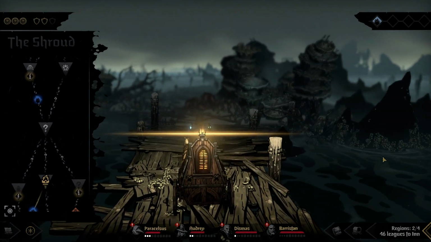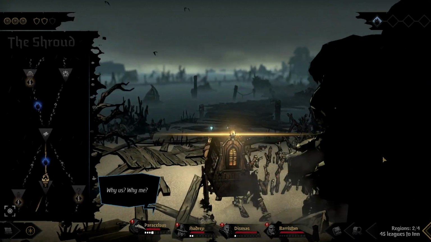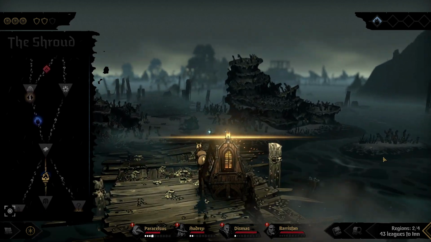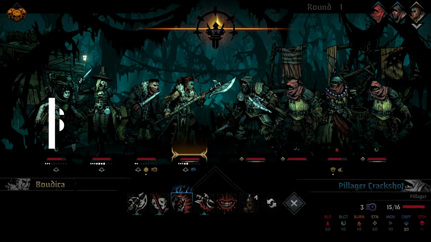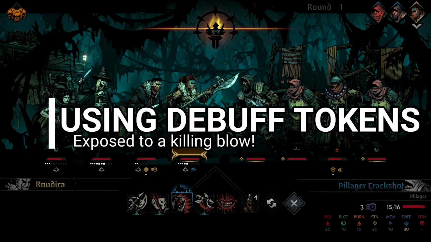Knowing which heroes have which tokens can help you plan your strategy and make better use of their unique abilities. Of course, your enemies are very likely to do the same, so take out nasty enemies with strong token applying abilities where you recognize them, and lean into the tokens your heroes like the most to maximize your efficiency.